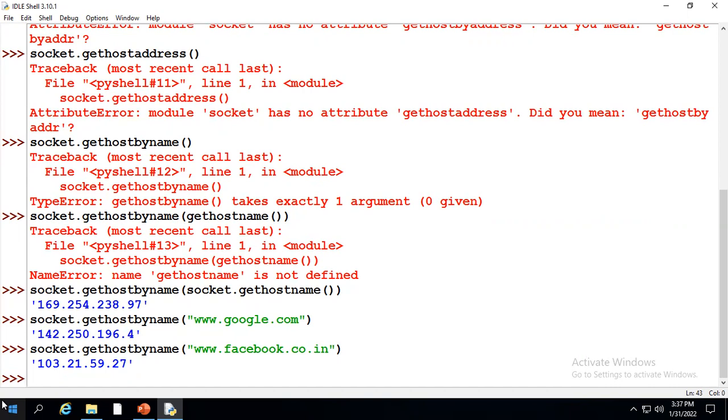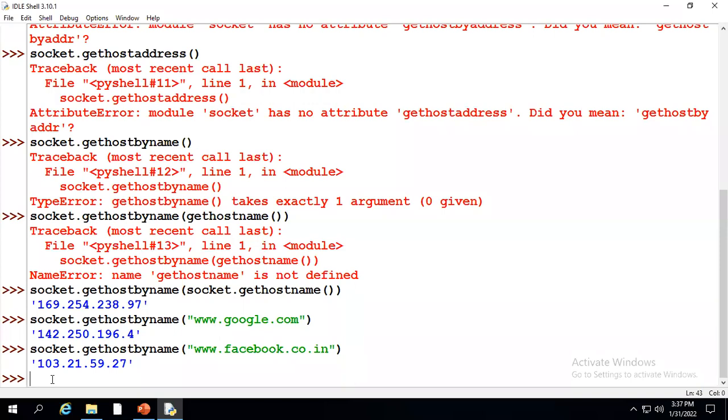So like this, we can access the IP addresses by using which one? Get host name. And if you want to know the number, IP address number, then the method name is what? Get host by name method is there, that we can use it to access that one in the number format. Okay, so these things is possible. We can use which module? Socket module, we can use it there. Okay, so OS module we can use for your directory management or your folder management and all. And the socket module we can use it for this networking things and all, we can use it there.